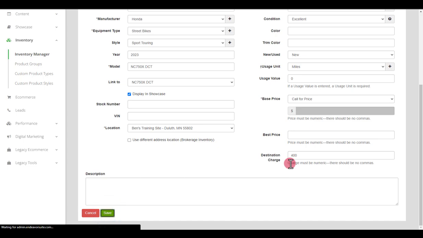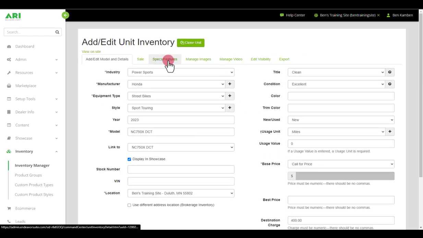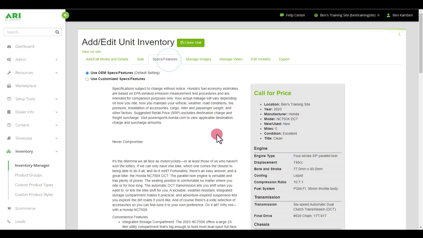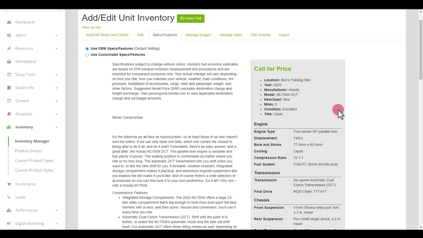Our next required area is specs and features. Now, because we did our due diligence and made sure that link to is filled in correctly, we should see some specs here. And we do. Now, because this information is pulled in directly from the manufacturer, the odds of it being incorrect are few and far between. But let's say the last person that owned this bike was a bit of a speed freak, had the engine sent off to a specialty shop in which they polished and ported the engine, and now instead of 745cc, it is an even 800.